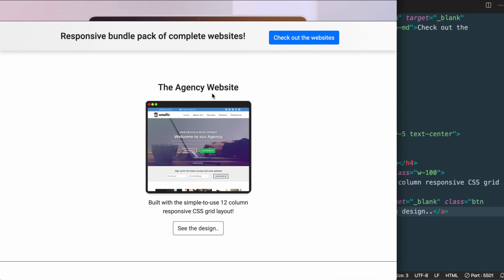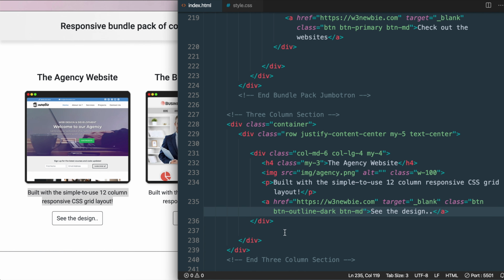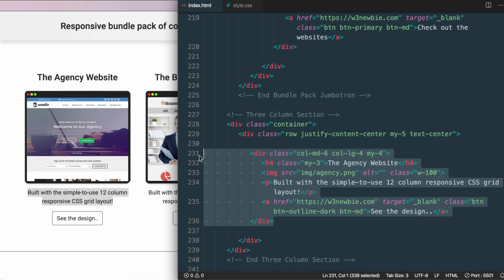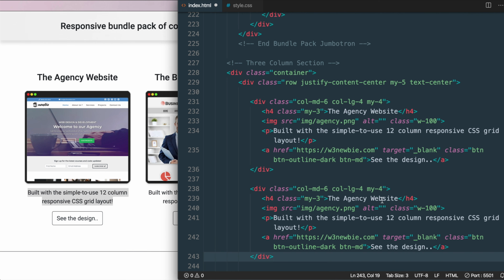So now scrolling down, we'll have the first column of the 3-column section laid out, as we see here with the agency website design. And what we can do, similar to the previous 3-column section, is just copy and paste the HTML, then change the heading text and the image. So I'll copy this and paste it underneath, then change the heading to the business website, as well as the image to business.png.